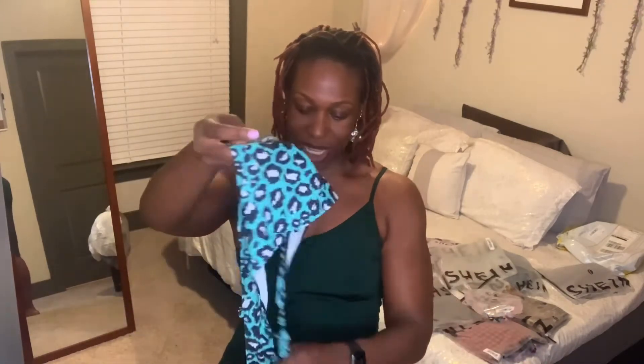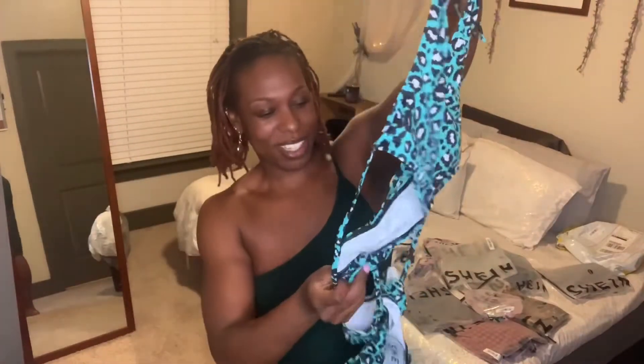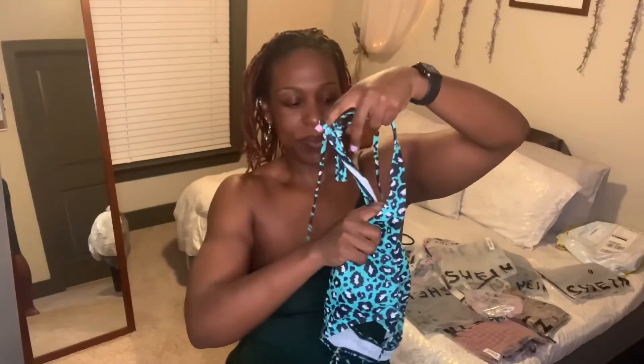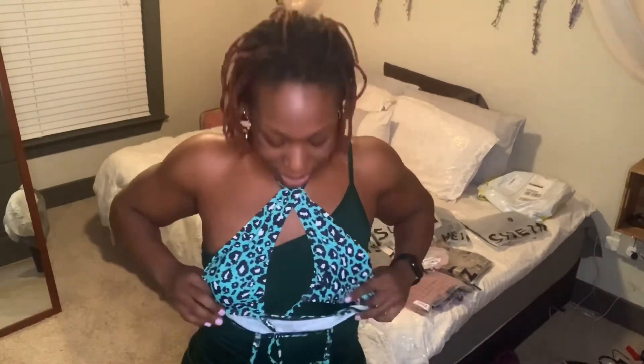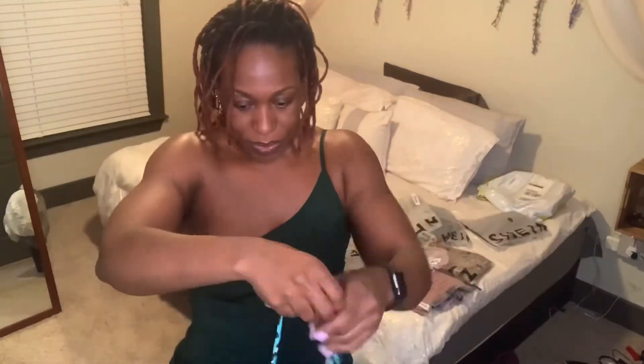I'm not putting these on — so this is the bottoms. Super cute, right? And the tops — I'm so excited to put this on my skin. I'm going to have to take the padding out for these. This is a one-piece wraparound. I'm not a one-piece person. We're just trying to figure out how this goes. I think this goes around this way somehow. I'll figure it out my birthday week. But this is the top — if this goes in the back, then this goes over my chest and around in the front.